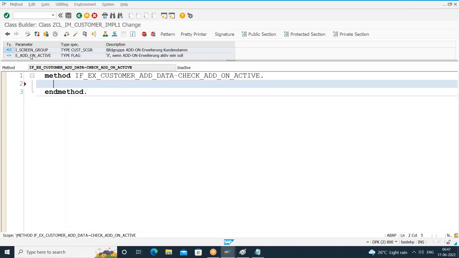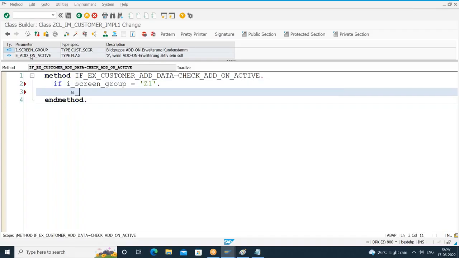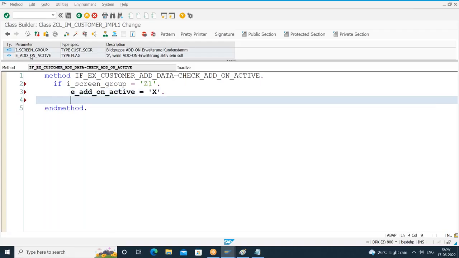So what is the logic I'll write here? If I_SCREEN_GROUP, the first parameter, is equal to Z1, that is our screen group, I'll set E_ADD_ON_ACTIVE equal to X. For our screen group, we are setting that second parameter to X. It is a changing parameter which acts as both import and export.